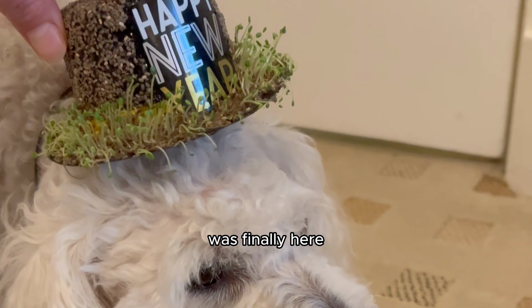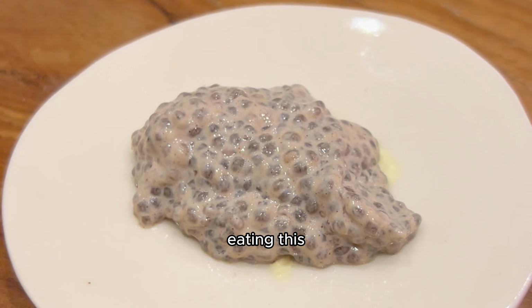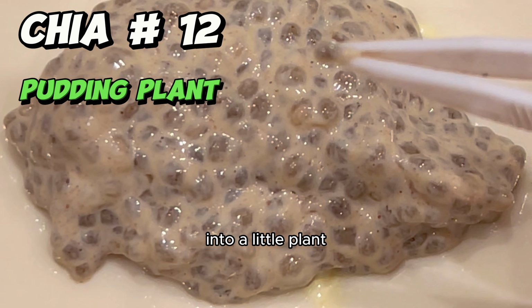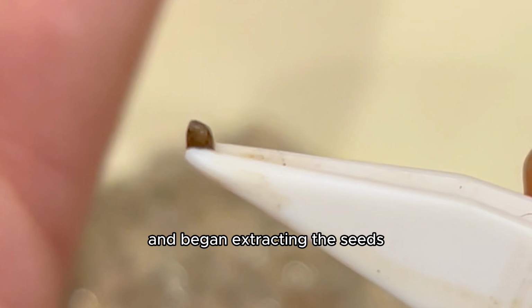But the new year was finally here, so naturally I was thinking of new content ideas. As I was eating this chia pudding, I was thinking, I wonder if you could grow the seeds from this chia pudding into a little plant. So I grabbed my handy dandy plant tweezers and began extracting the seeds.